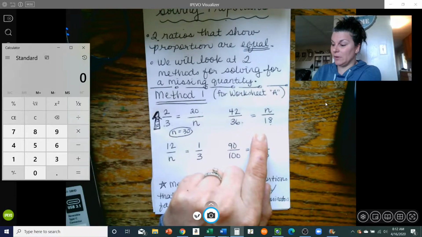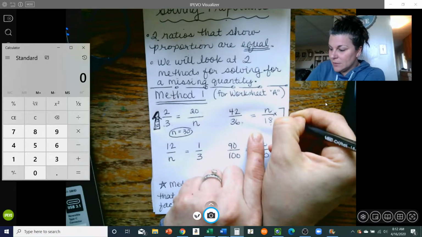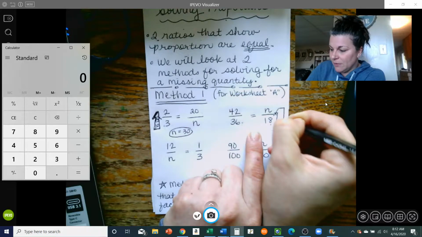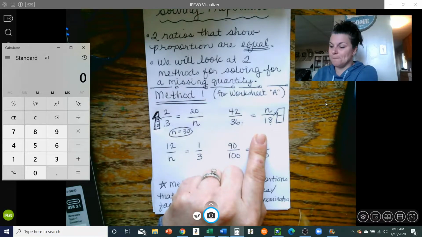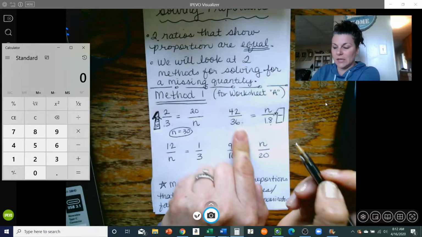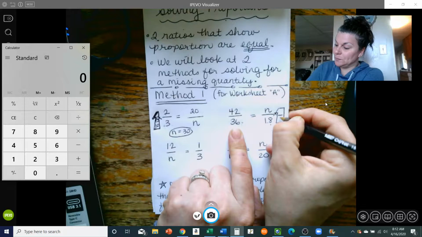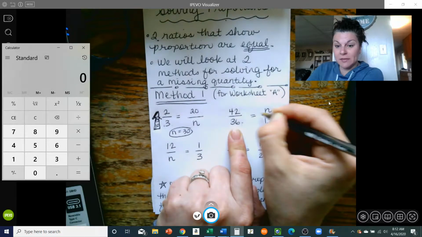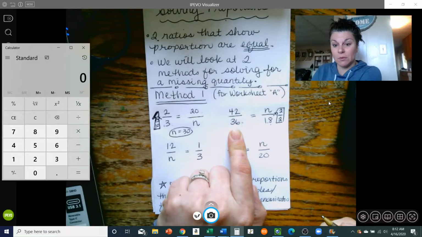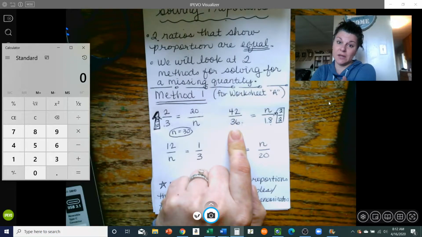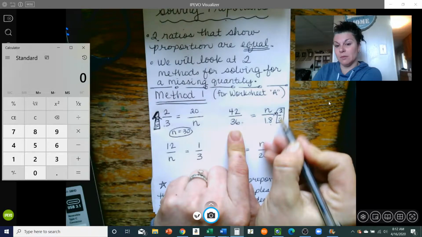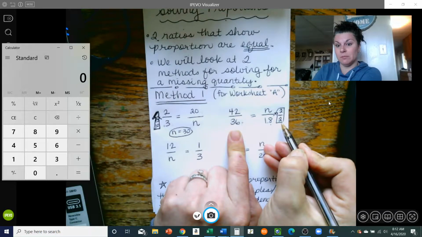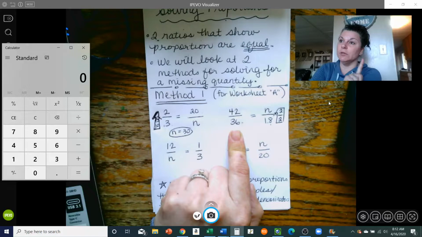I prefer to multiply. So if I give myself my little fancy 1 over here that I'm going to multiply by, what do I multiply by 18 to get 36? 2. 2 times 18 is 36. And so that means I have to multiply the top by 2 also. Just like when I'm changing a fraction to get a new denominator, I have to multiply the top and the bottom by the same exact number because I'm multiplying by 1. And multiplying by 1 does not change my number. It just changes the way it looks.